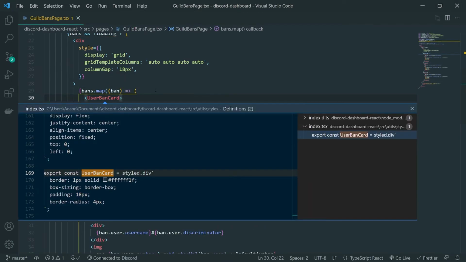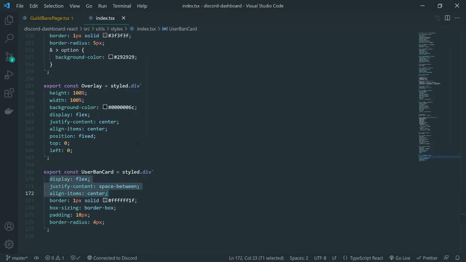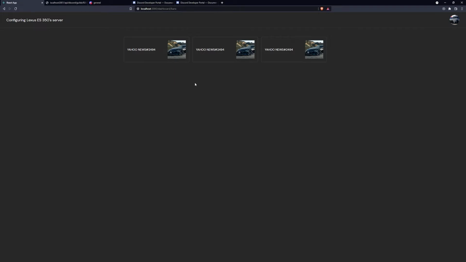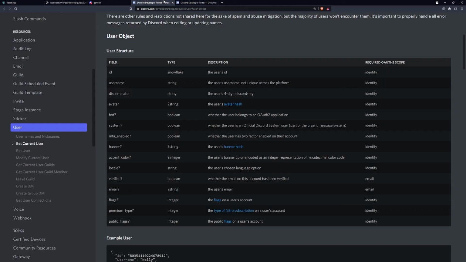And let me go ahead and style up. Let me go back to band user card. Let me go back and bring it back to a flexbox. Okay. Yeah, this is not bad. Honestly, like I said, it's not the best styling in the world, but if you can think of other stuff to add, you can try to figure out how to get the Discord badges because like I said, if you have the public flags, you can tell.